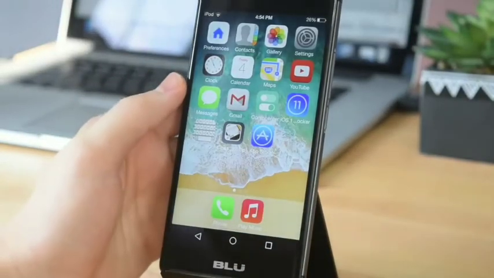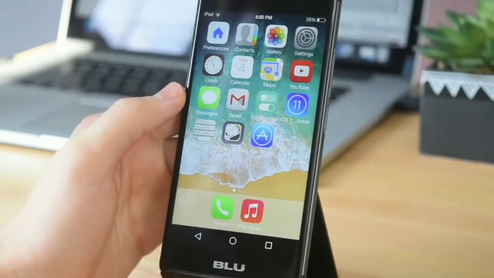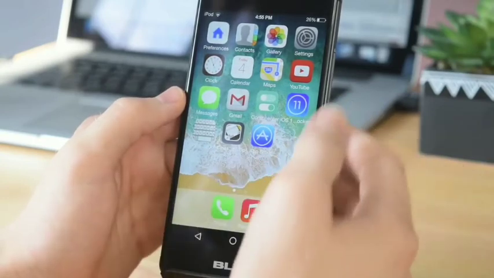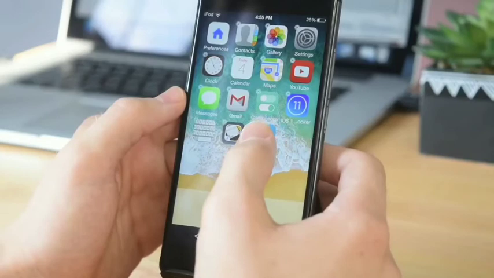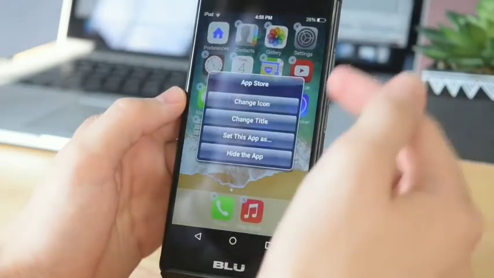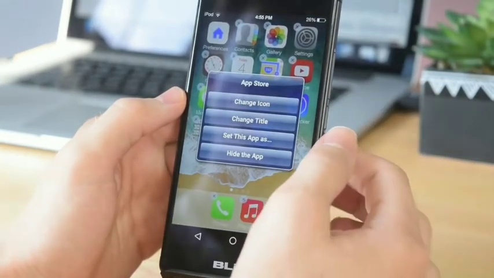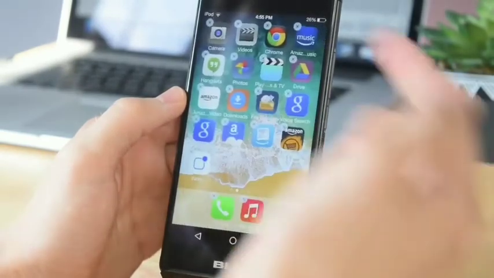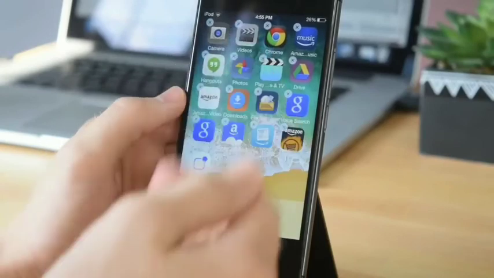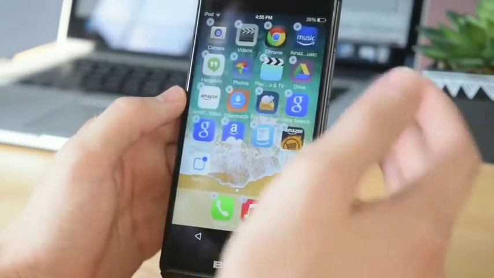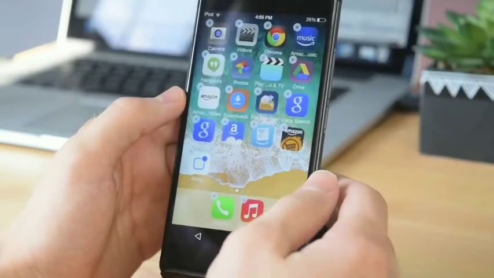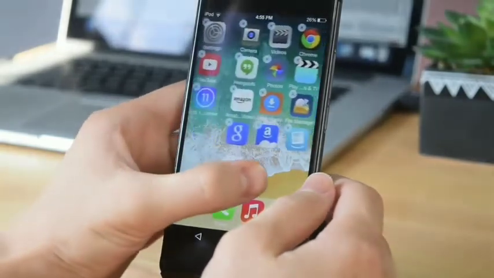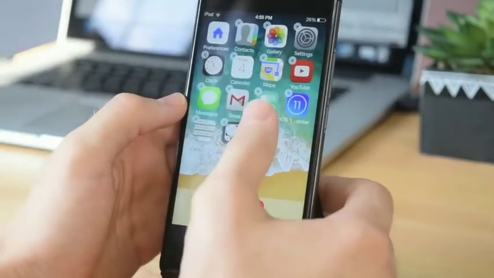So now that we've gotten everything set up, I'd like to take a second to show you guys some of the cool features that come with all of the apps we've installed on here. First off, being the launcher, what you can actually do is tap and hold on an app and tap on it, and you can change a few different things about it. So you can change the app icon, because some of the apps that come with the launcher aren't actually iOS themed, like the camera and videos app. So you can download those icons manually and then change them by setting it through there.